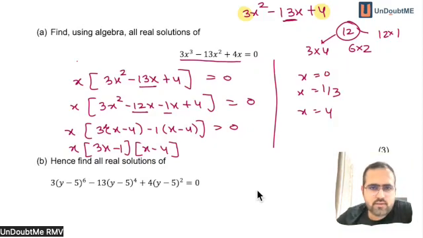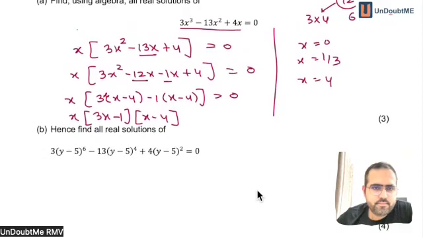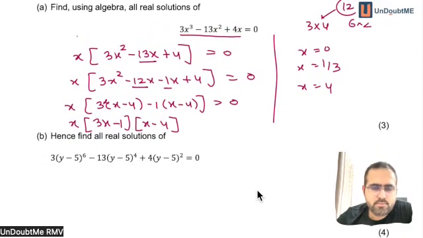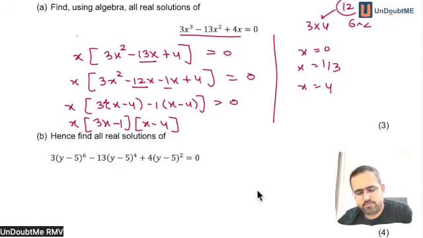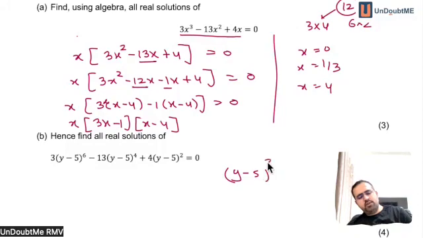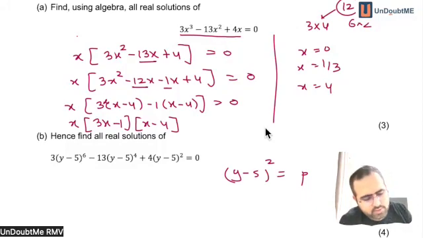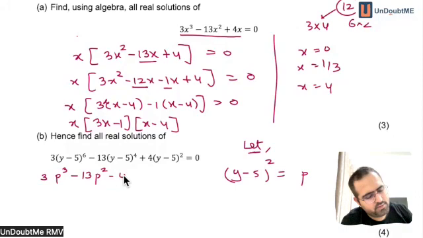The next question we have to handle very smartly. Okay, try to observe the previous one, part A, and see what you can use from part A in part B. 1x is equal to y minus 5 to the power of 2. Very good. If we assume y minus 5 to the power of 2 as p, p is just a random variable, there is no logic. Okay, we are assuming, let. Because of that, it will become 3p cube minus 13p square minus 4p is equal to 0, which is same as the above equation.